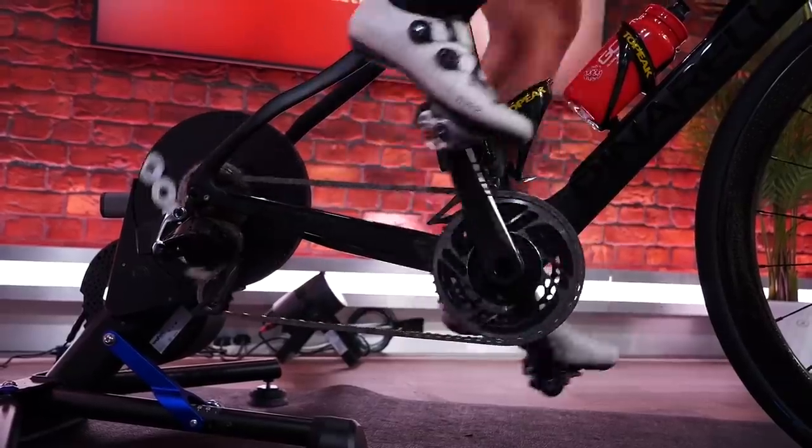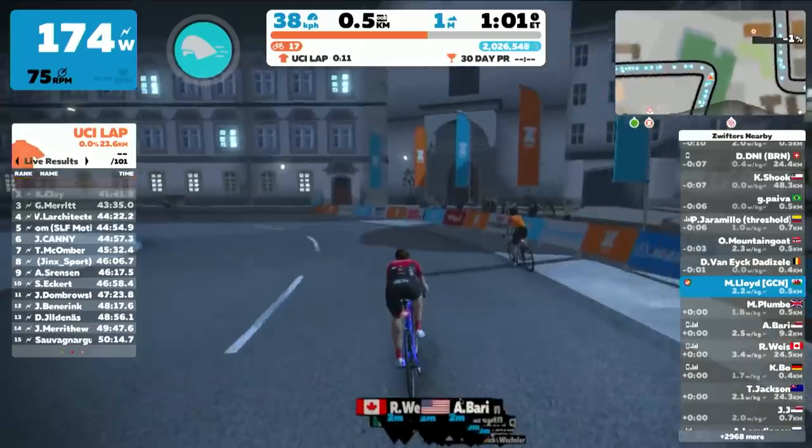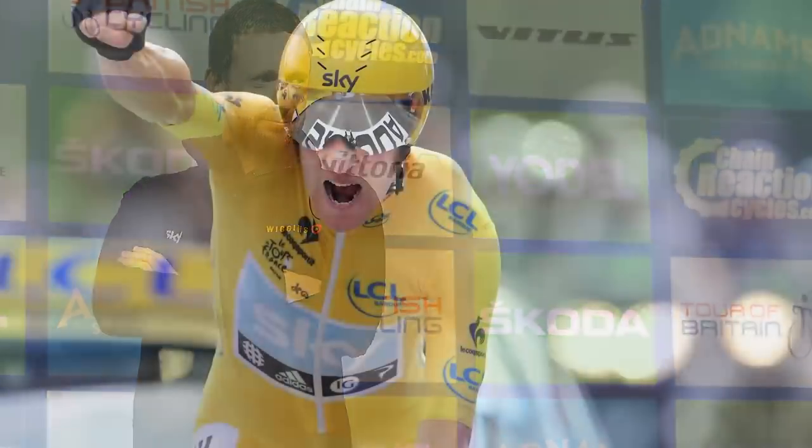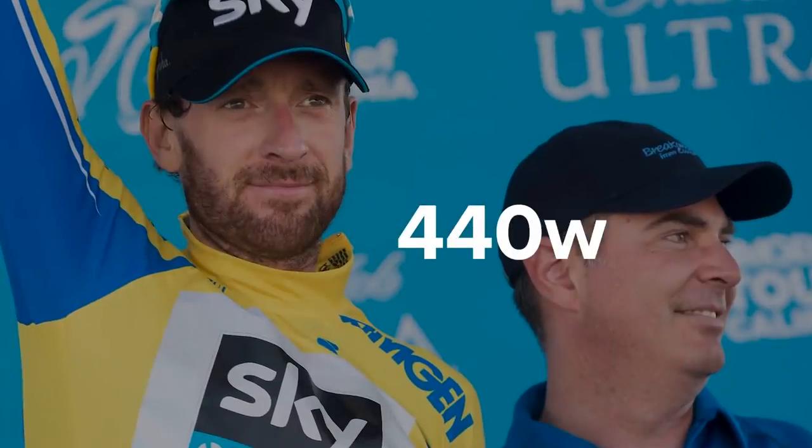While on the face of it that seems really good, until you break it back down and realize that it's taken a total of 50 people one hour to produce the same amount of power that one house has used throughout a day. Earlier on I mentioned how amazing it would be if one day you could sell the power from your indoor training sessions back to the electrical companies, but I wouldn't get your hopes up. I've worked out that even Sir Bradley Wiggins himself, for his hour record attempt back in 2015, reported 440 watts of power — and that amount of power, if you could harness it, would only be worth about nine pence to the electricity companies. Don't get your hopes up.